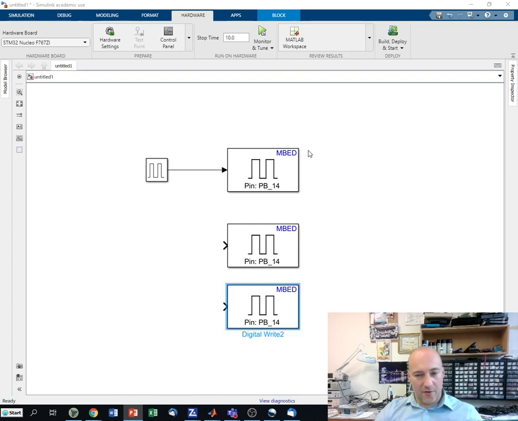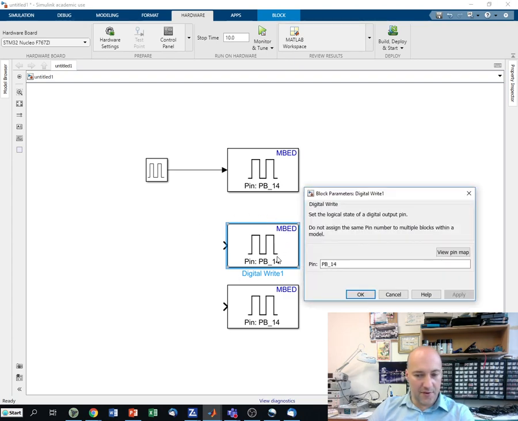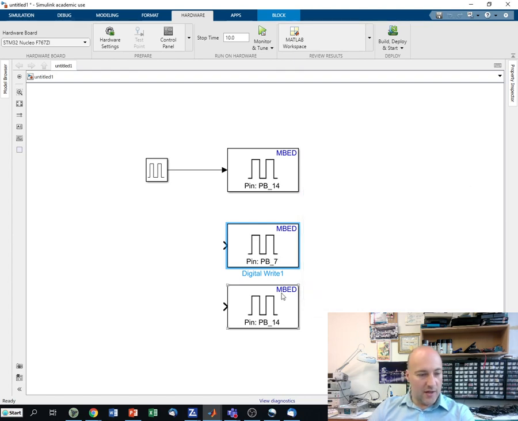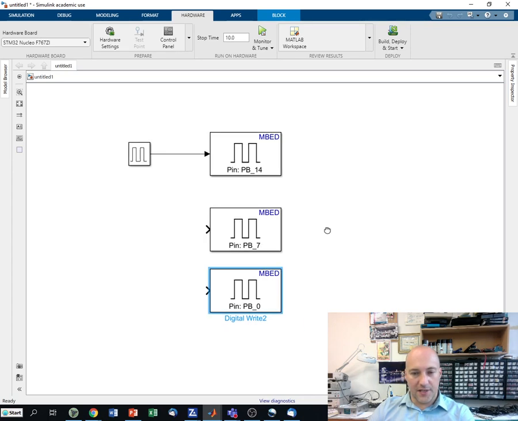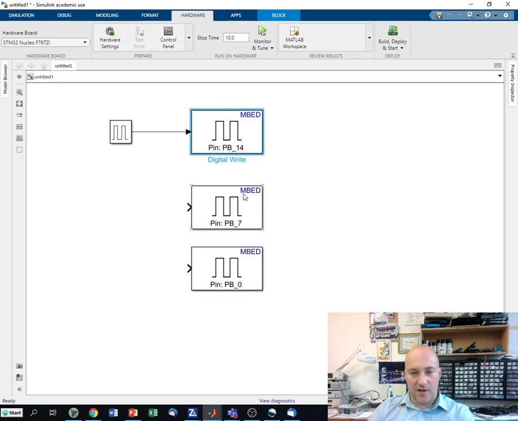If you remember from the very beginning, one was PB14, one was PB7, and the third one was PB0, which I will use for the last block. So this will be PB14, PB7, and PB0.